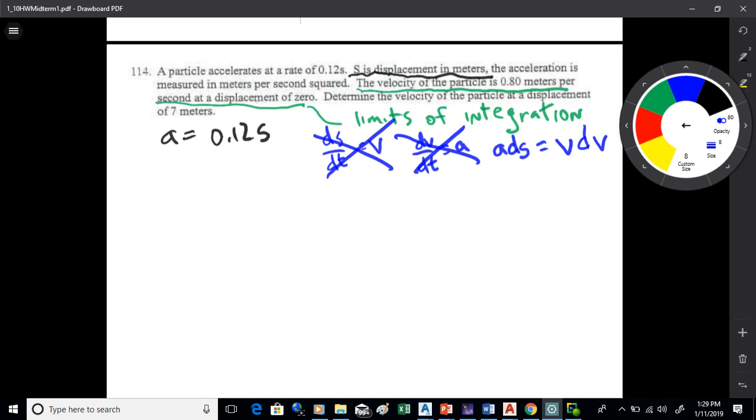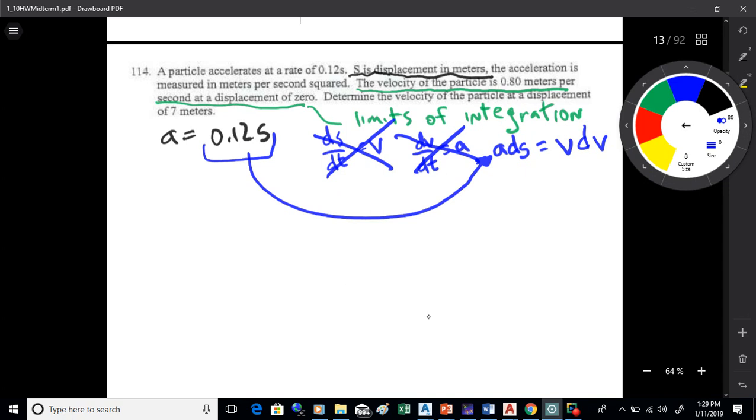All right. So you're going to take this and you're going to plug it into here. Okay. So that's A. And you can see right away that's going to work out because I got 0.12s and I'm matching it with a ds. And that's another thing about doing these integrals is the variable part has to match the differential part. I've got 0.12s matched up with a ds. I can go ahead and integrate that.